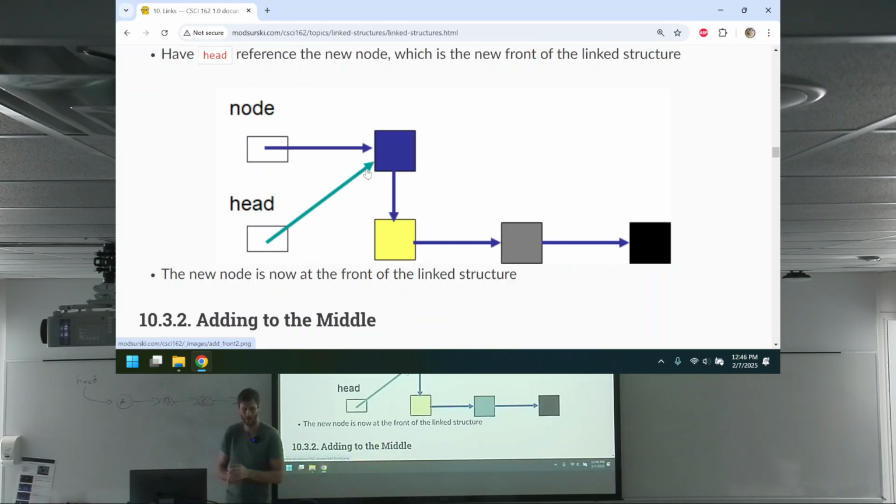Yeah? So the idea is we don't break the head before we create another head? Because it's about not losing reference to anything that's important. If we did this first, pretend this arrow didn't exist. If we said head, you equal node, and that doesn't exist, nothing references this. That means the garbage collection is going to come along and be like, delete, delete, delete. We can't access it anymore, so it's gone. We just have to make sure.